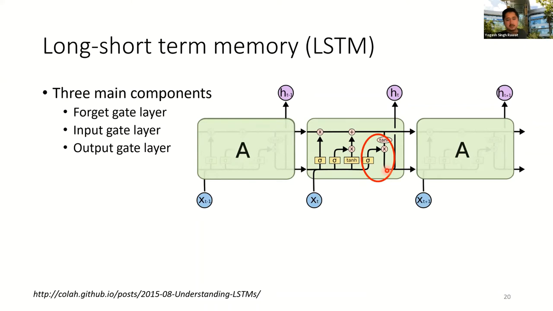Okay, so let's move on to the output gate layer. This is actually generating output for the next time step and also output for the current time step. The way it makes the prediction is it will utilize the current input and it will also utilize what's there from the past time step, and then make a prediction. All right, so any question on this one? We are going to cover all of these layers in detail, but before we move on, any question on this one?